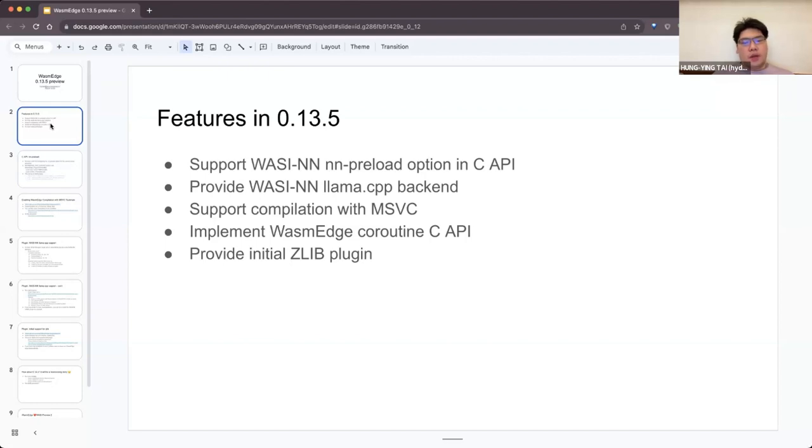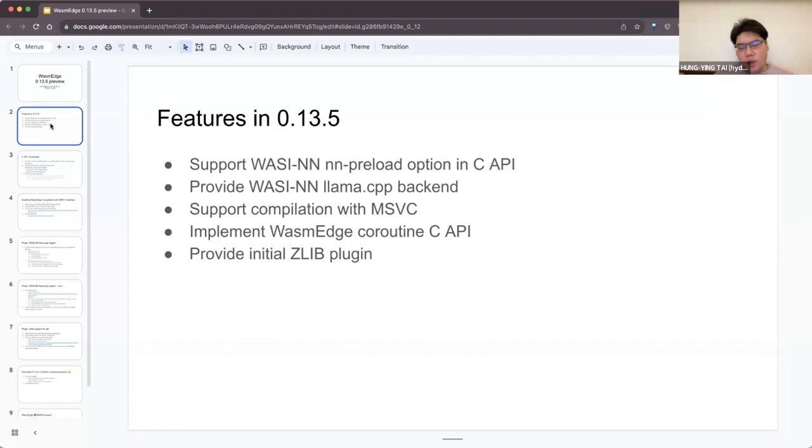I believe the most important feature in this release is that we add the WASI neural network named model option, so you can specify the large language model, and you don't need to copy the whole file into the WASM file system or the WASM memory. Otherwise you would cause something like an out of memory issue in the WASM32 targets.